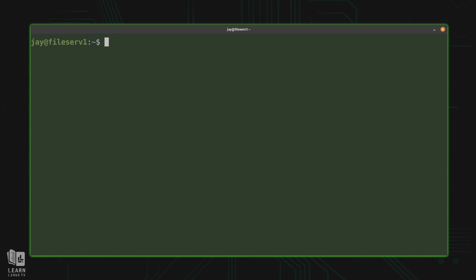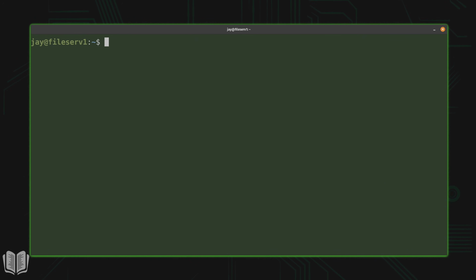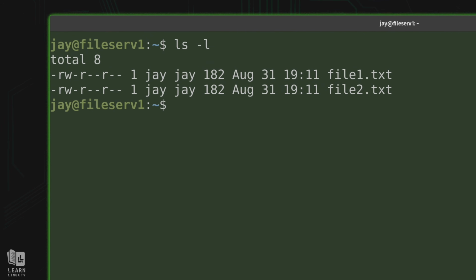On your end, you'll need some text files to work with. You'll need two text files. So you could use some text files that you might already have, or you could create your own. Just keep in mind that the purpose of the diff command is to show you what's different between files. So if you decide to use two completely different files, then that's not really a good test. One thing you could do is make a copy of a file that you already have, and just make a few changes to that file, but keep the rest of it the same. On my end, I've created these two files right here. File 1 and File 2.